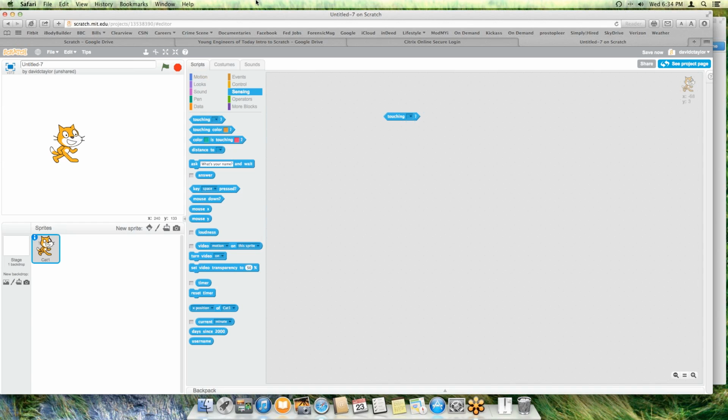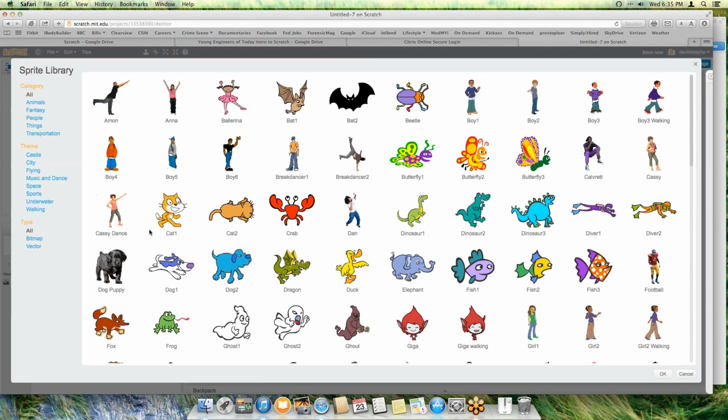This is our palette. This is our building palette where it has all the tools that we'll need for code, as well as the other area here is where our sprites are, okay? Just a little review. If you want to get rid of this, you can drop this in here. If you want to add a sprite, we have way more sprites than the old version.